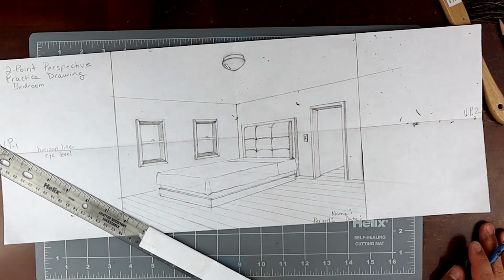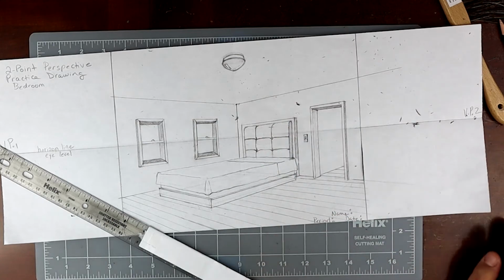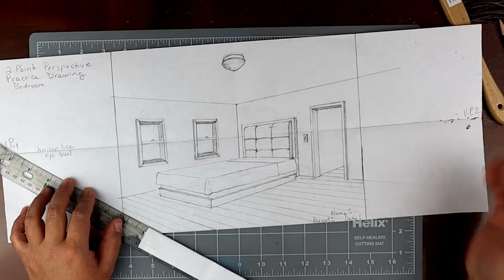All right, so this room is becoming a lot more inviting. It's amazing how those little details can make it a lot more pleasant to look at.